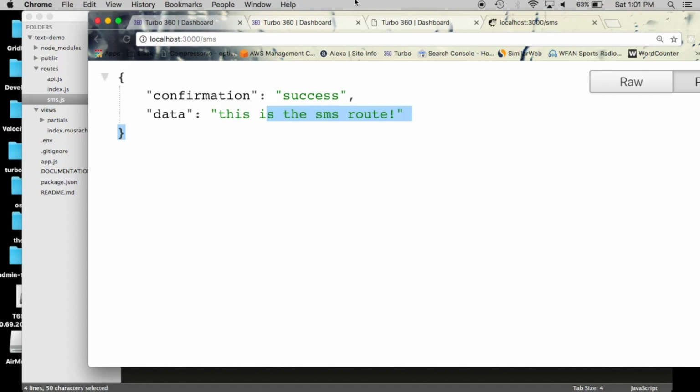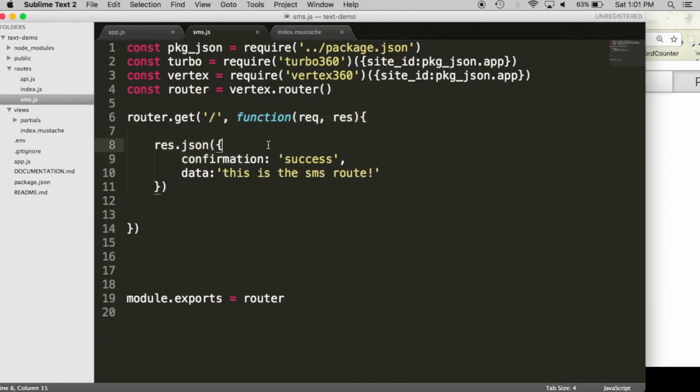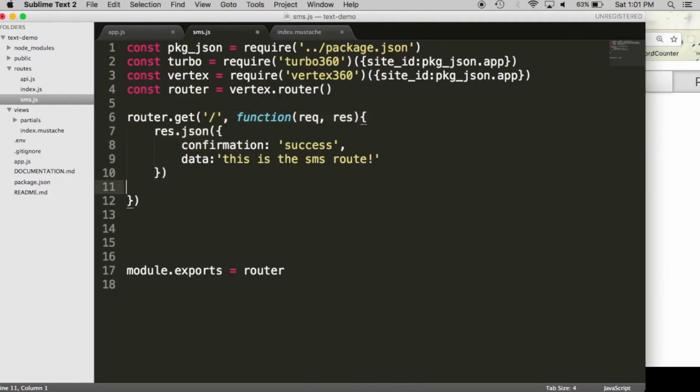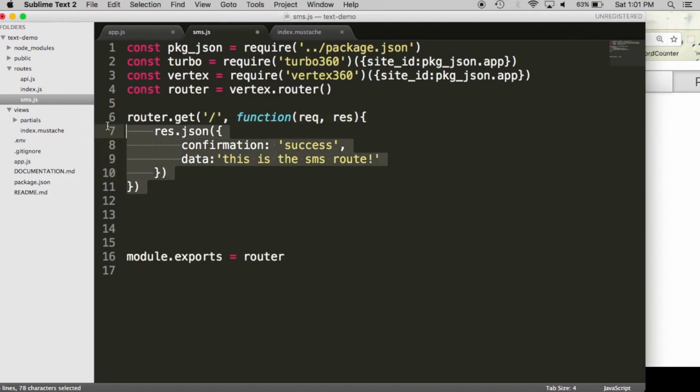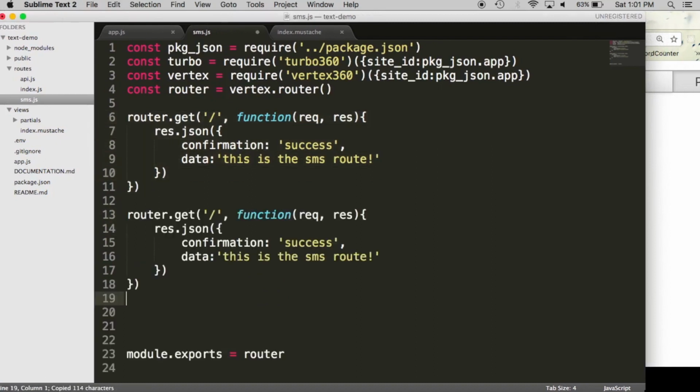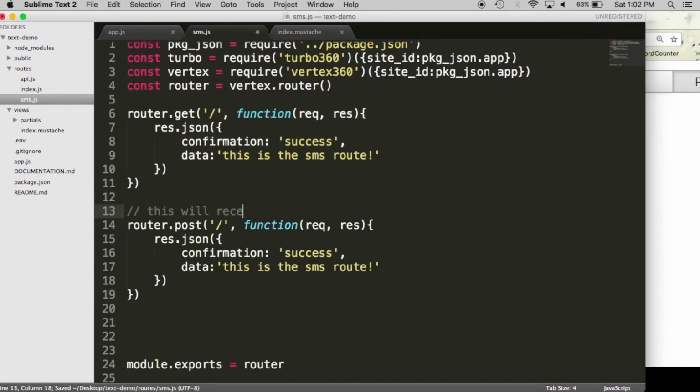So we have to go back to our handler here and create another endpoint. Post, exactly. And this will receive texts from Twilio. Right? That's the POST handler. Make sense?